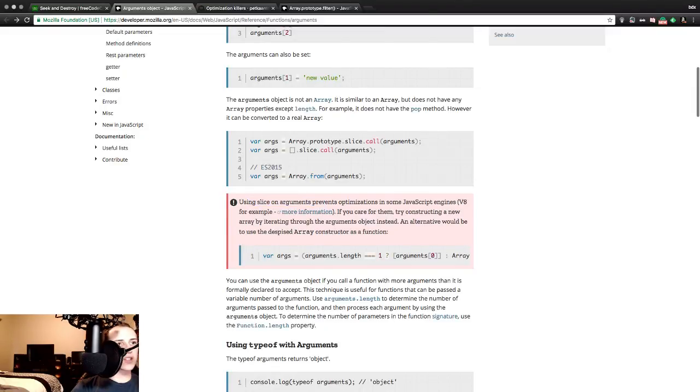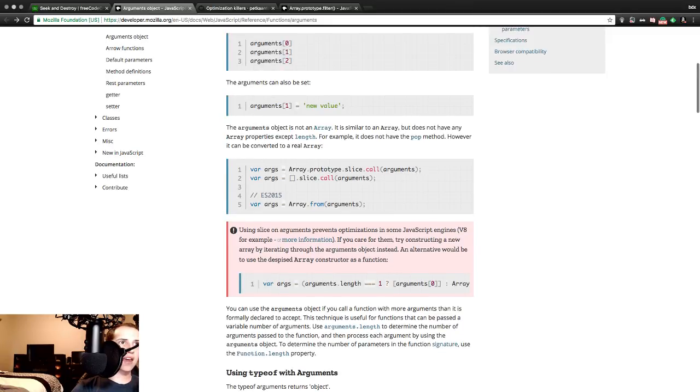I wanted to use slice within the filter via the arguments thing. I know I should start coding out some of this stuff to get a basic skeleton, but I'm just trying to come to terms with it mentally, emotionally, physically, to minimize some of the confusion before I just start wandering off. Using slice on arguments prevents optimization in some JavaScript engines.